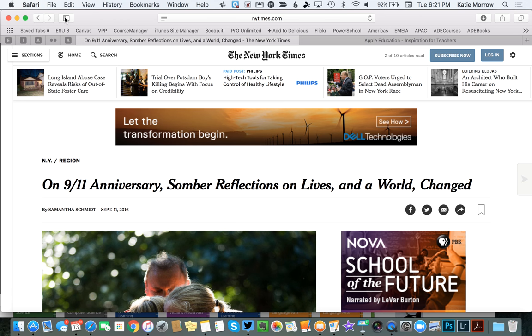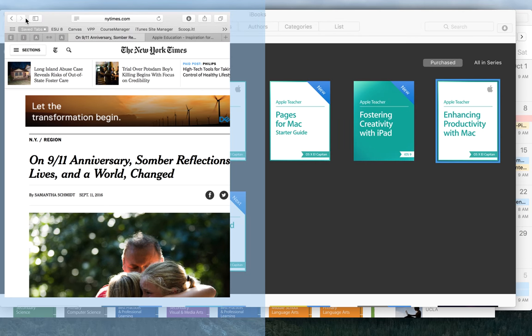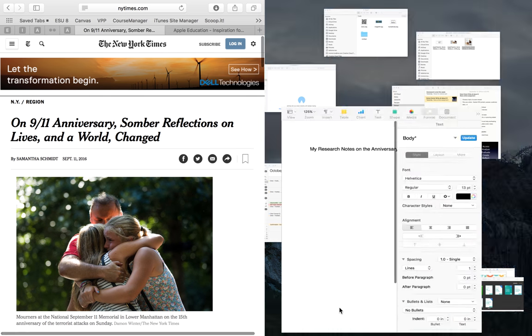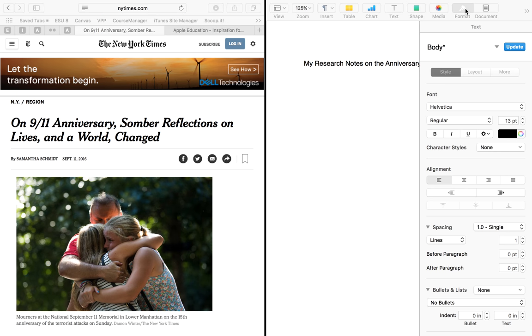Another feature that I really feel has a tremendous power for productivity for students is to view on your Mac in split screen view. On any website that you are on in Safari, click and hold on the green plus or expand button. When you click and hold, it brings up one half of the screen with the Safari window you're currently on, maximized and fit nicely on that space, and the other half of your screen you choose. For this example, I might bring up a Pages document where I could take notes.